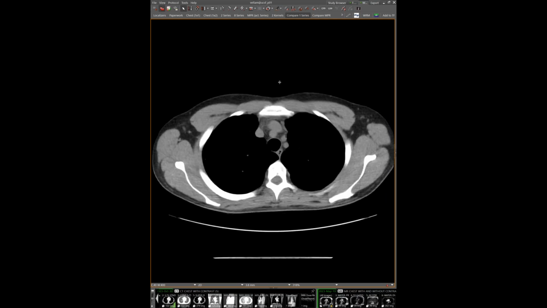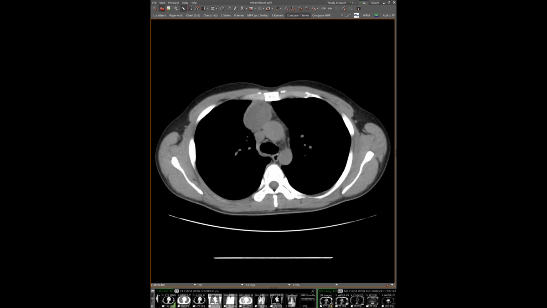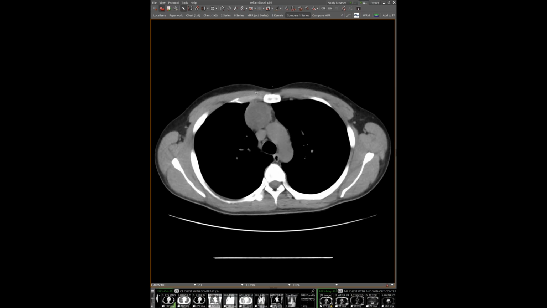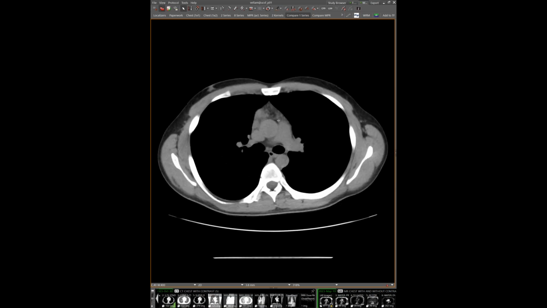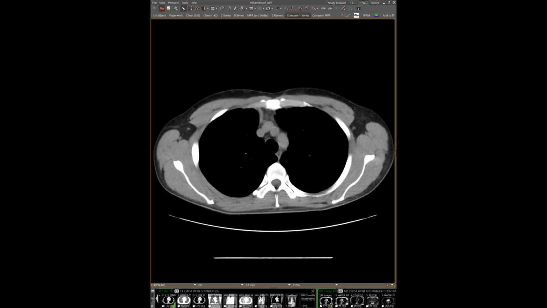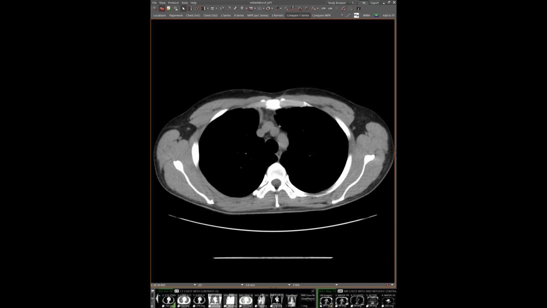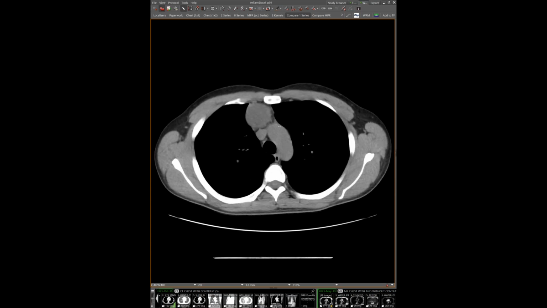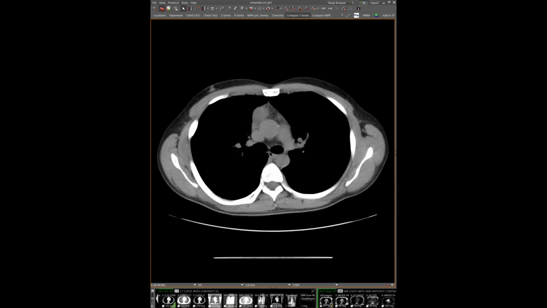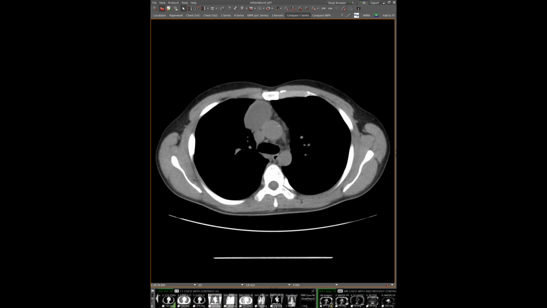I'm going to tell you this patient is in their late 20s, early 30s. And we can see, corresponding to what was on that Scout radiograph, a round mass in the anterior mediastinum, sort of in the location of the thymus. So it kind of brings us to our anterior mediastinal mass differential, right? So pretty much regardless of age, most people can get lymphoma, right? This doesn't really look like lymphoma.